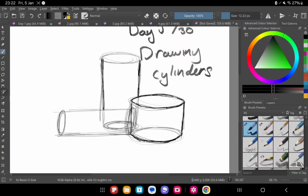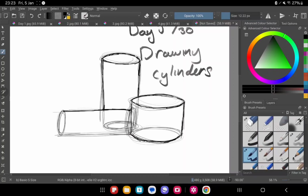So what I'm doing here is I'm using a thicker brush on a separate layer above the other layer. So when I'm happy with this outline, I'm able to go onto the other layer and remove it. And what I'm doing now is deciding where I want this third cylinder to be, if I want it between the 2 of the cylinders or in front of all of them. And I'm making the decision to remove this line to show that this third cylinder is in front of the short, wide one.